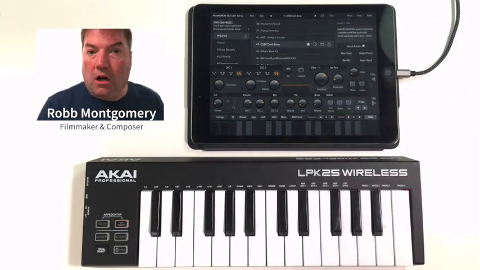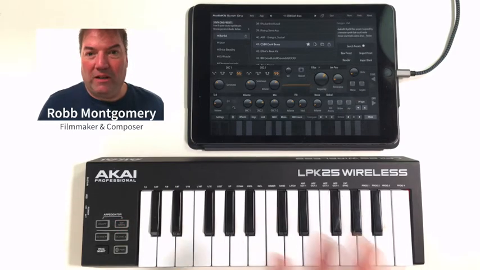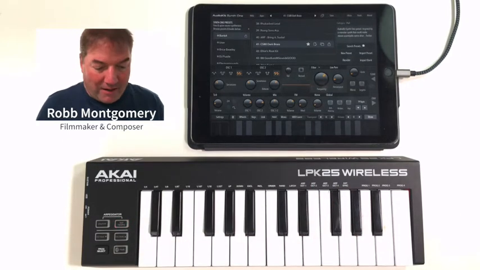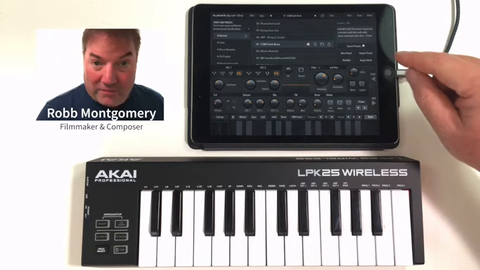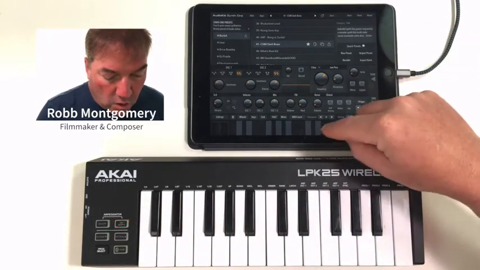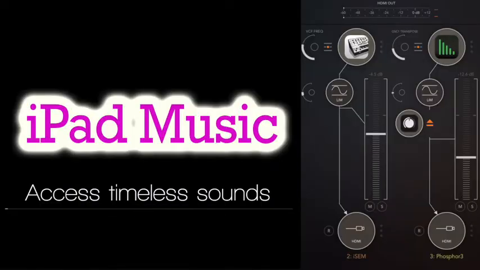Look, we're going to talk about how some of these apps allow you to become a keyboard player without knowing any music theory, not knowing what notes are in an A flat major triad, for example. You don't have to know that. That's where the power of this computer comes in, the iPad working with you.